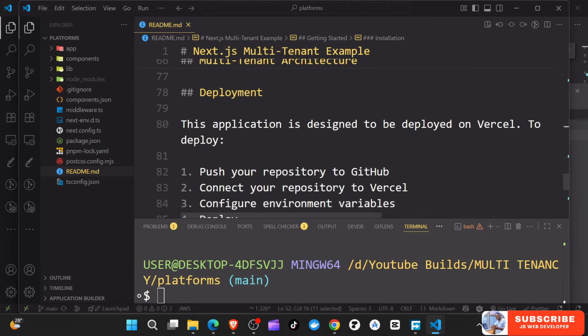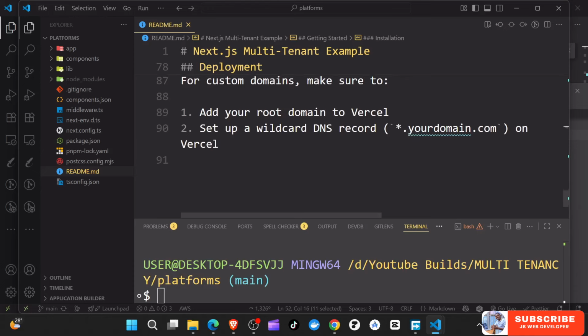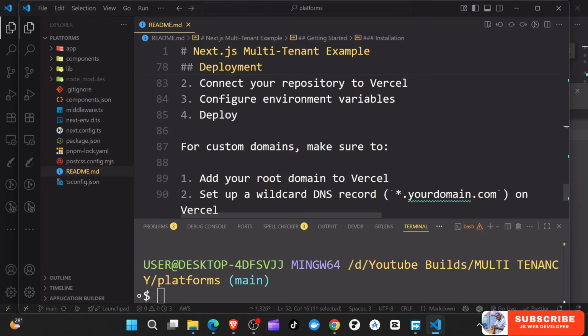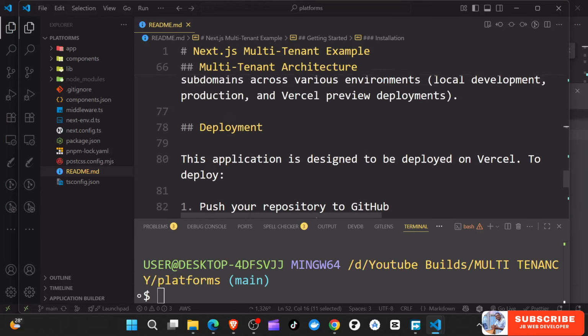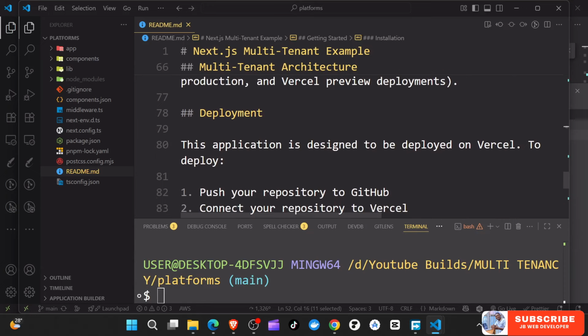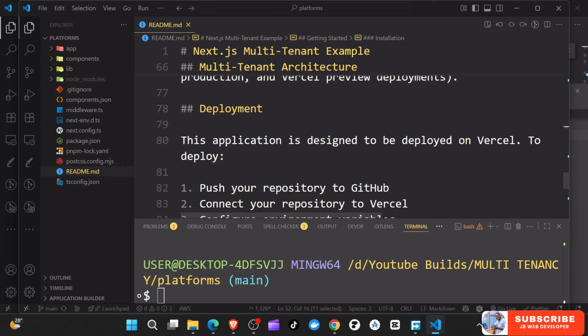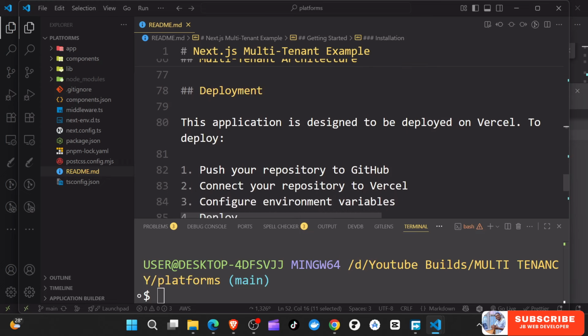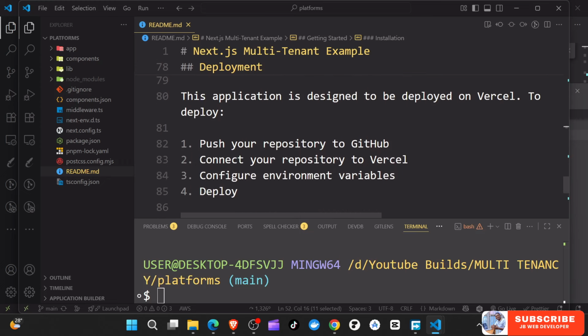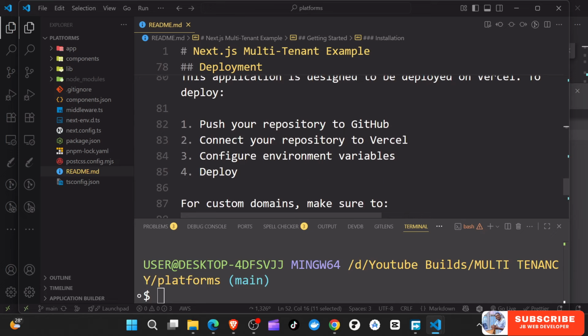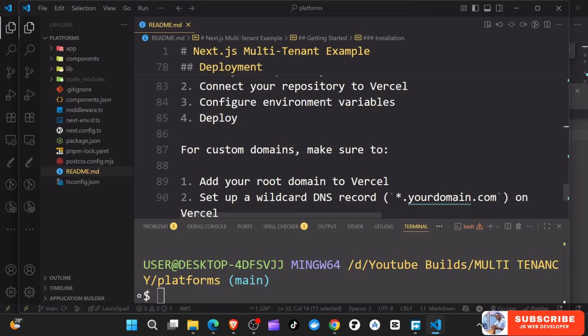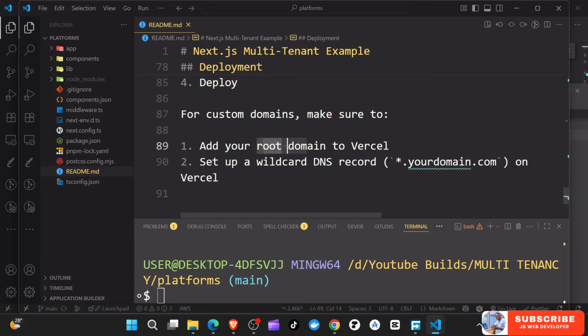It doesn't seem to have anything. Then you just say here that this application is designed to be deployed on Vercel. Okay, to push your repos to GitHub, connect your repos to Vercel, add root domain.